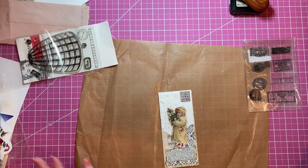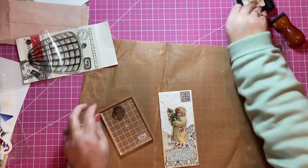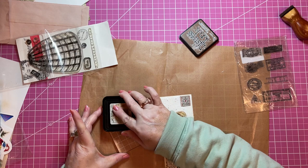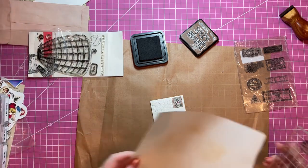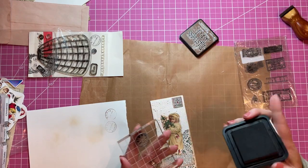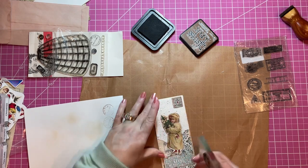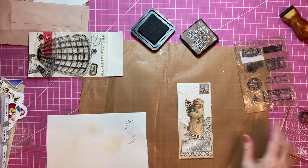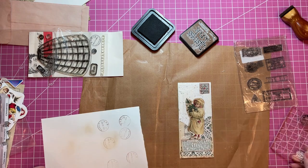And get my little stamp, and I need my little block. Okay, I don't know if this is going to work. We're going to try, right? I have that other piece of paper, don't I? I want to check to see what it's going to do. Okay, I don't have enough ink on there, so that is going to make a huge difference. Okay, let's see if we can get a cancellation on there. Well, not really, but it works great over here, but on the netting, not so much.